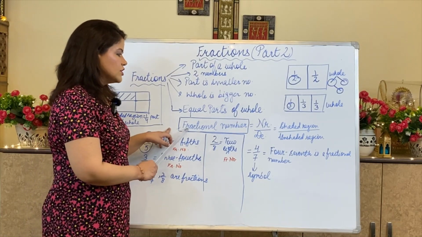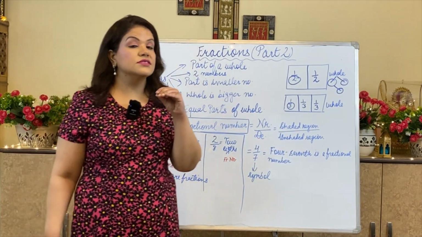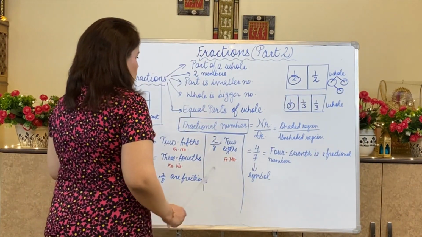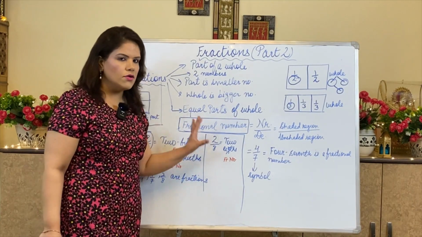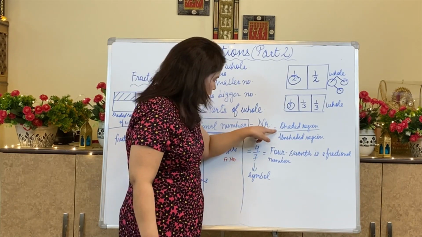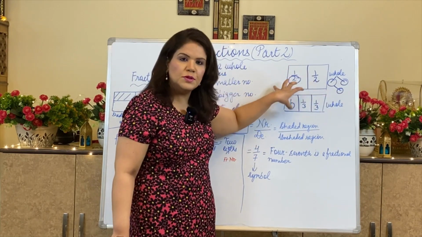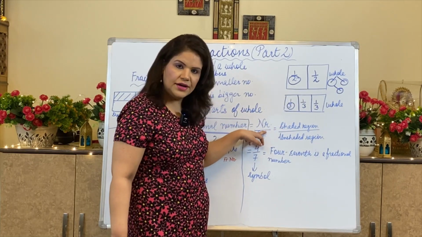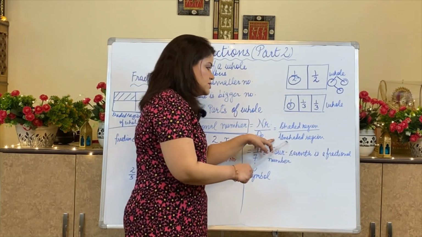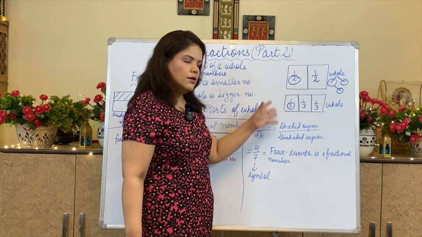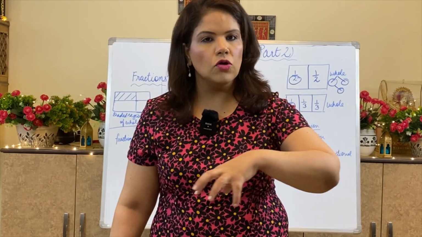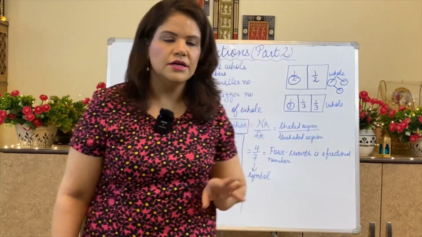Now I am taking fractional numbers. There is a slight difference between a fraction and a fractional number. We know that a fraction we can write as numerator divided by denominator. What is this sign? That means the whole has been divided, and the part which we are talking about will be in the numerator. That means the unshaded region or shaded region will be the part of which I am talking about, or which I am picking out of all those parts in which the whole has been divided.